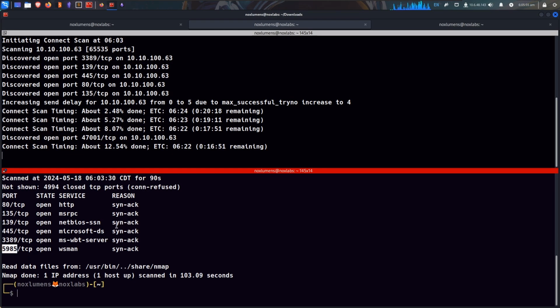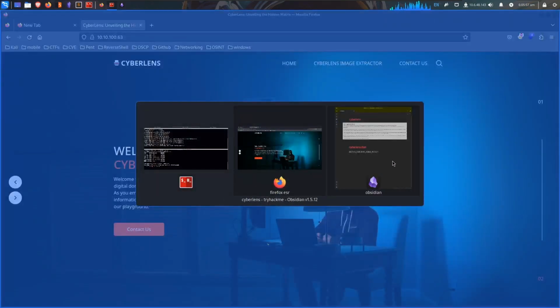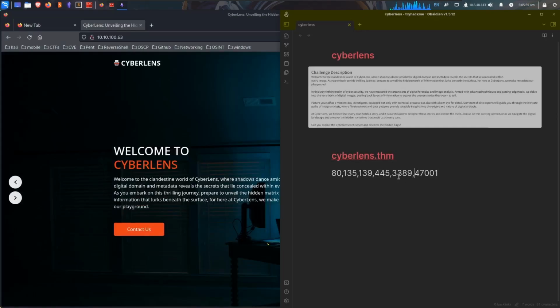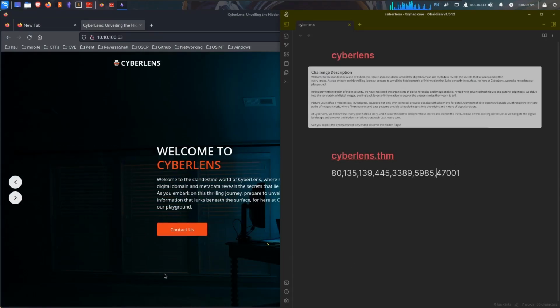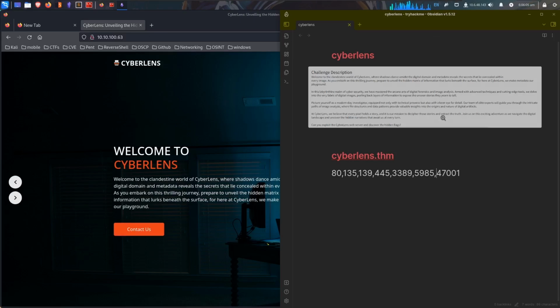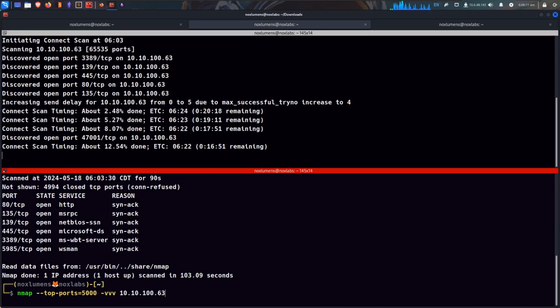Let's do -sC for default scripts, -sV to enumerate versions. I'm going to do -p for each of these ports.